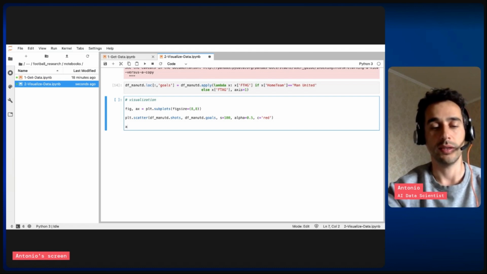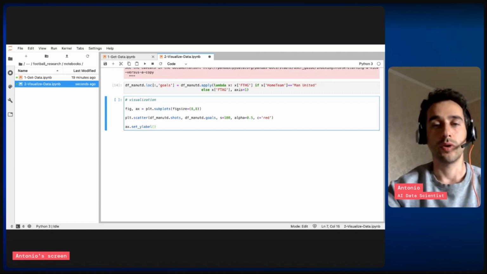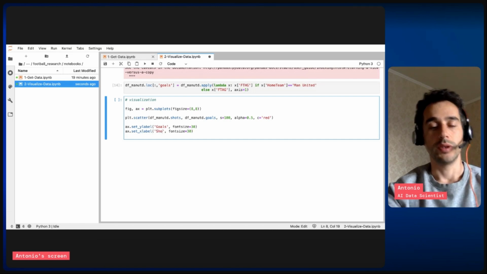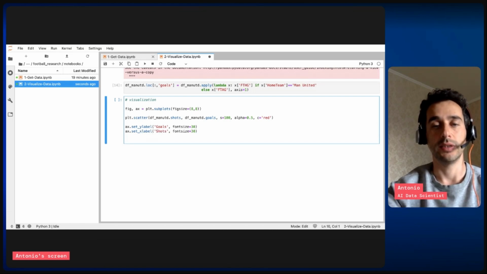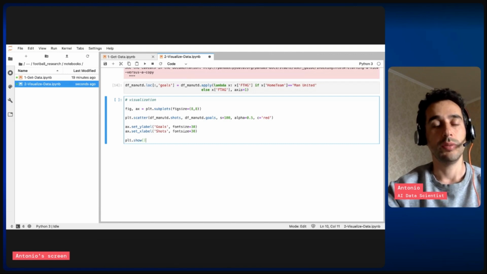So to set the label, we just code ax.set_ylabel, and we will call it goals, and we will specify the font size of the label, which should be something like 30. Same thing for the x label. We will label it shots, and we will leave the font size at 30. Finally, we can show the plot by calling plt.show.